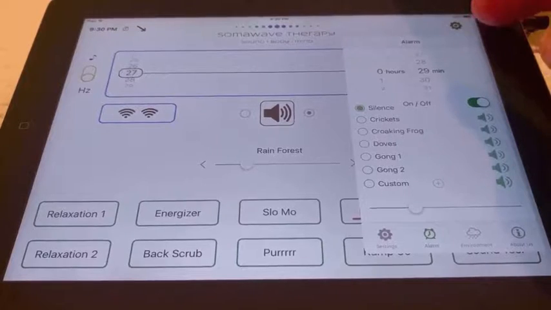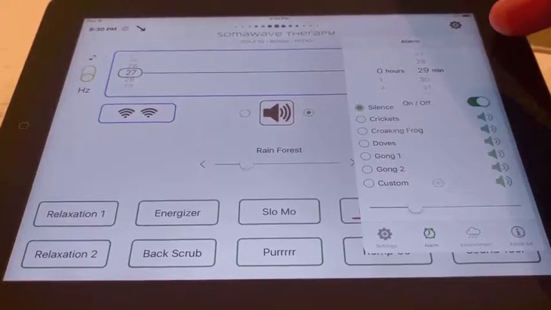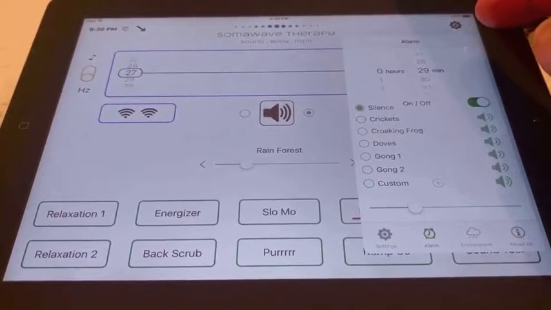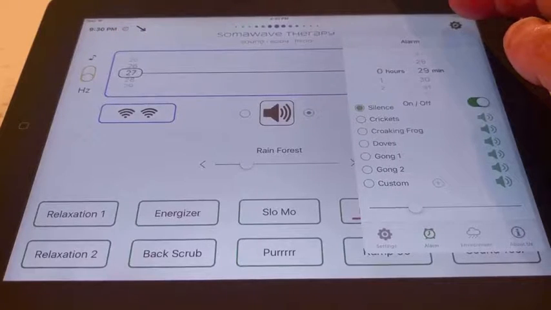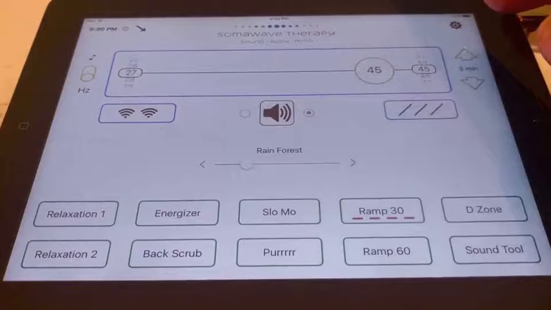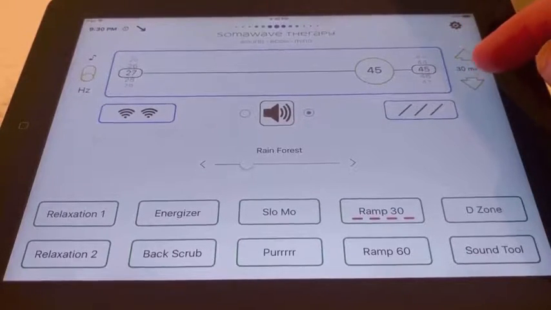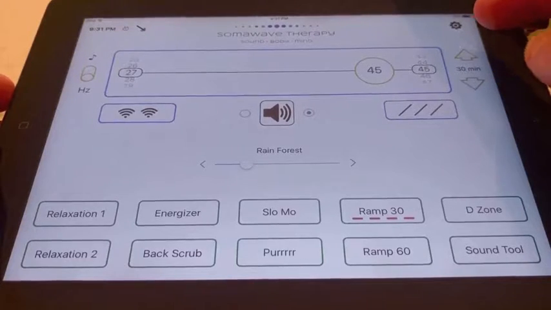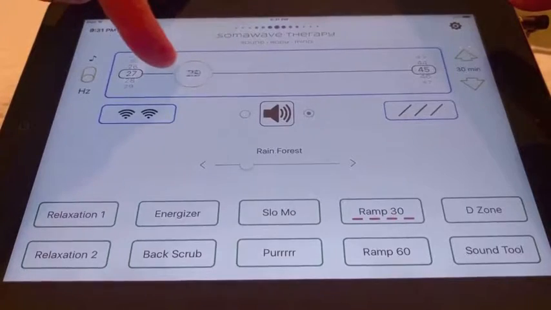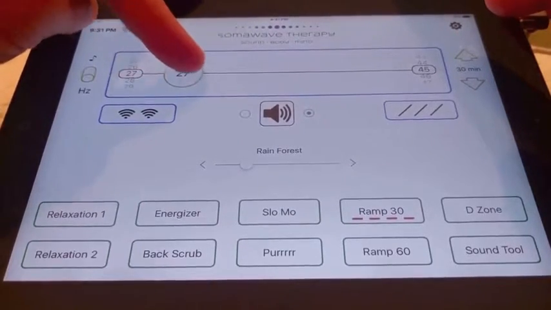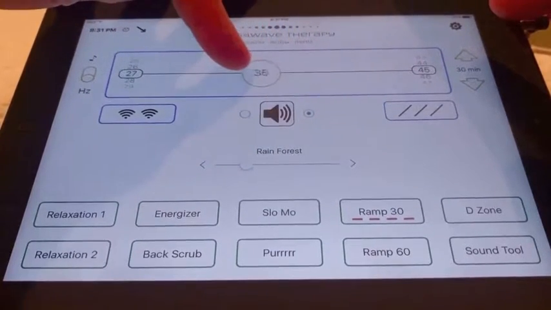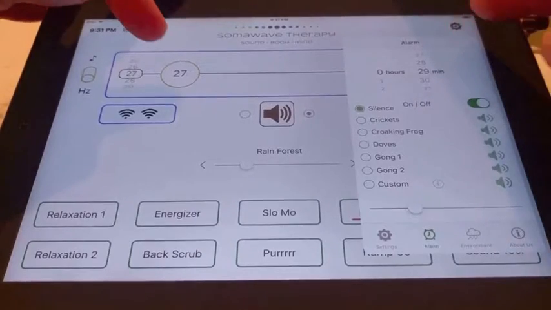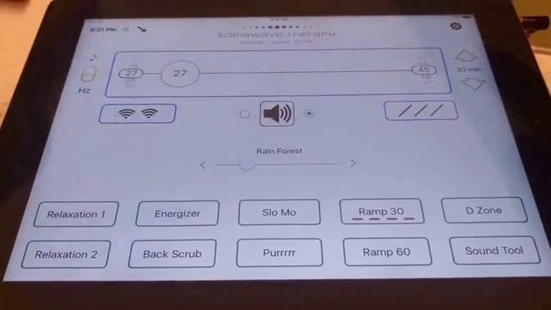At this point, I would note that I have 29 minutes here. And what I need to explain is, unfortunately, there is a bug in the system. This is a workaround. So very quickly, if I can explain that, bring this back up to 30. If you're going to be taking, say, a 30-minute nap, it's going to take 30 minutes to slide down here. The bug element is that the calculating timer that's calculating the time to slide down here ends up being slightly faster than the alarm that's counting down. So you'll get a sudden jump up to the top, which is a little bit disconcerting if you're nice and relaxed.